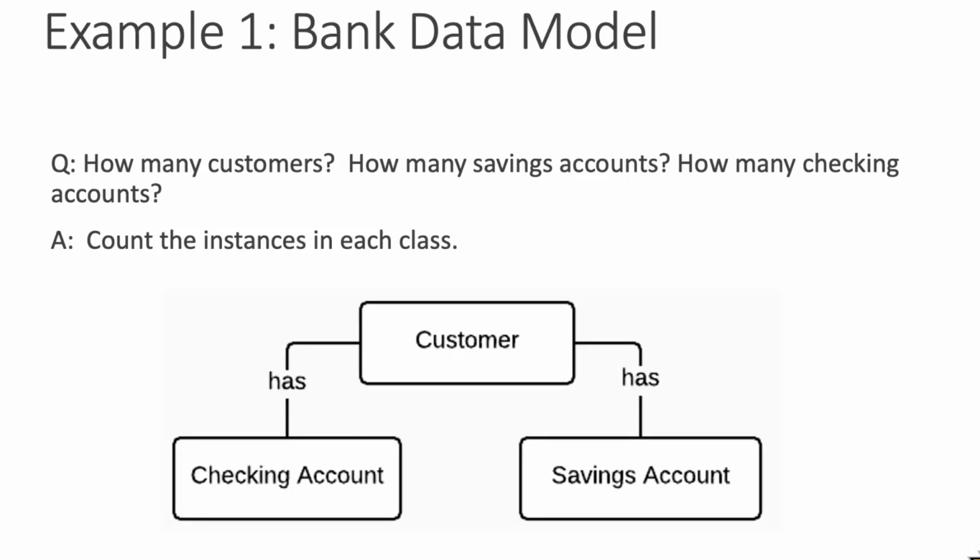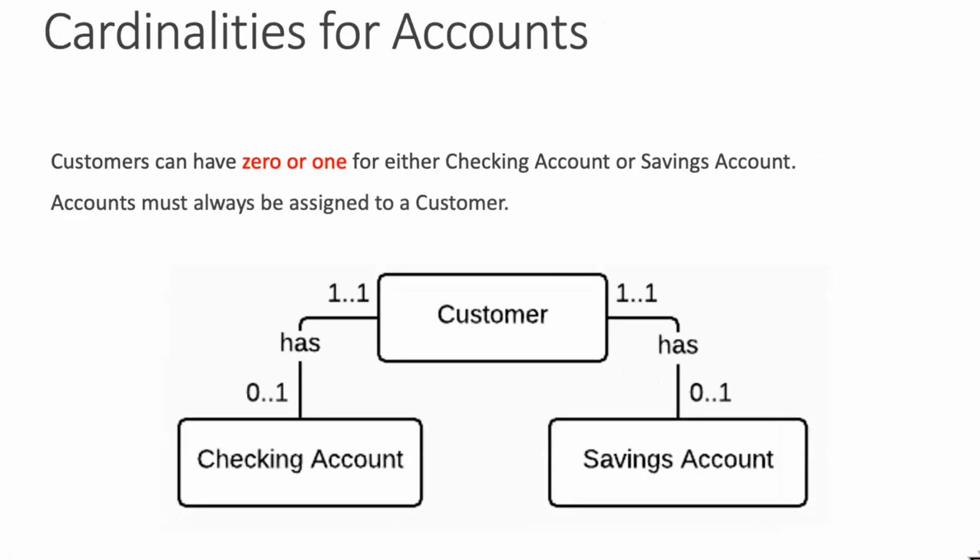So between the customer and checking account, 0 to many. One customer can have 0 checking accounts and can have many checking accounts, and also the same for the saving account as well. But yeah, you were absolutely right. But let's go step by step. Assuming in this specific bank, a customer can have just one checking account and also one saving account.